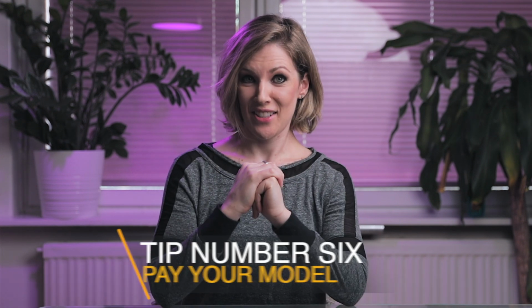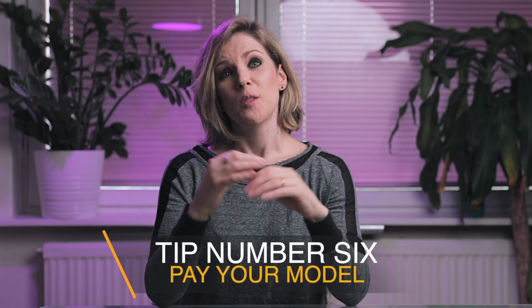Tip number 6, pay your model. Especially if you have a dog and you're telling it what to do, give it some love and reward it with some snacks. It's exhausting being a model. If you have cats, well, then you know it well enough that it is your master, you are its slave, and you don't need to reward it because you are only photographing it because it allowed you to, and you already fulfilled all its wishes before you even thought about pointing a camera to its face.